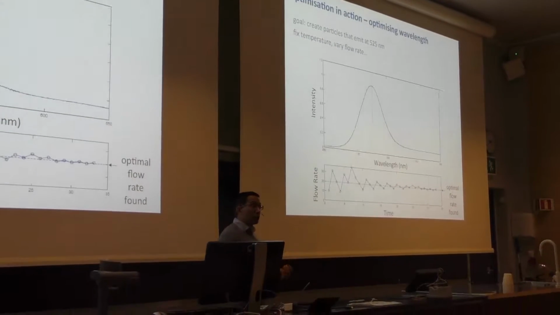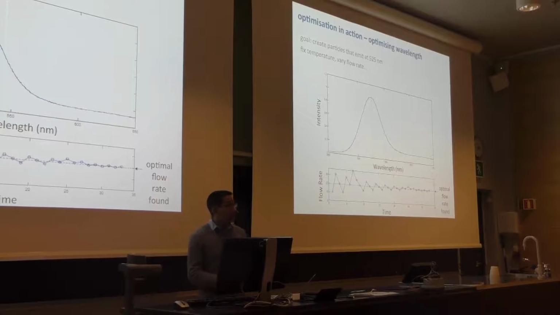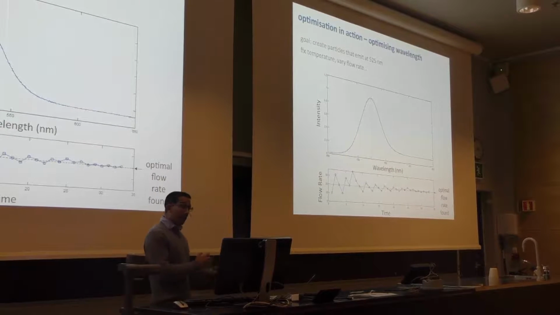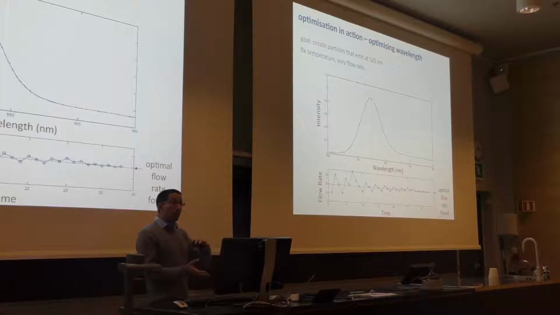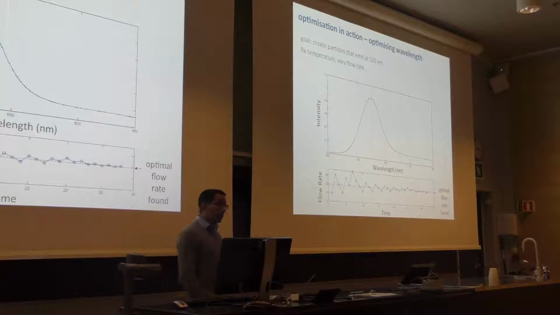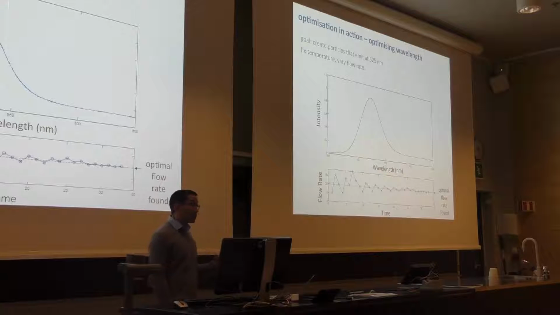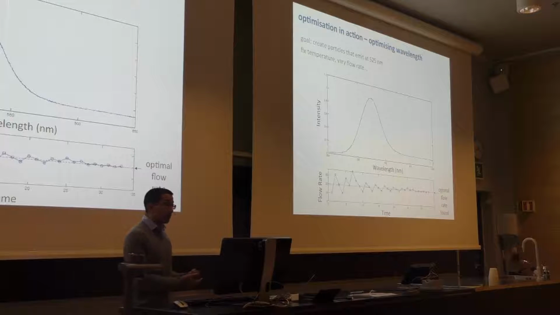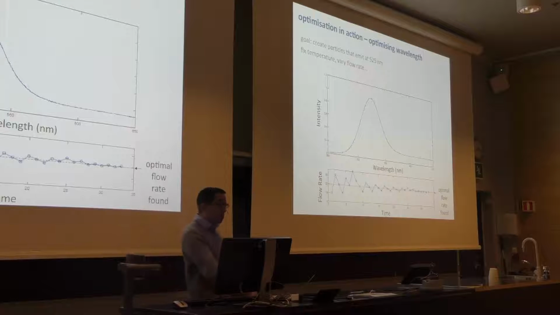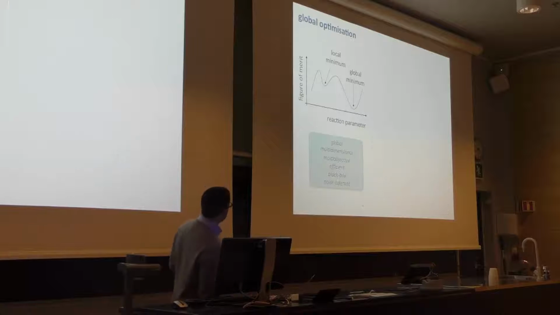But as soon as I introduce the ability to simultaneously vary the temperature and the reaction mixture, there'll then be multiple reaction condition combinations that give rise to my target wavelength, but some of those will correspond to nanocrystals that emit very strongly, and other conditions will correspond to nanocrystals that emit very weakly. And what I want to be able to do with the algorithms is identify conditions that will optimize the intensity for my target wavelength.